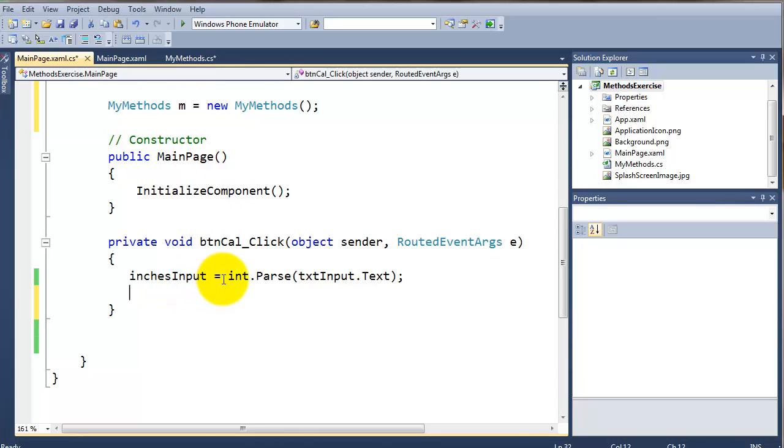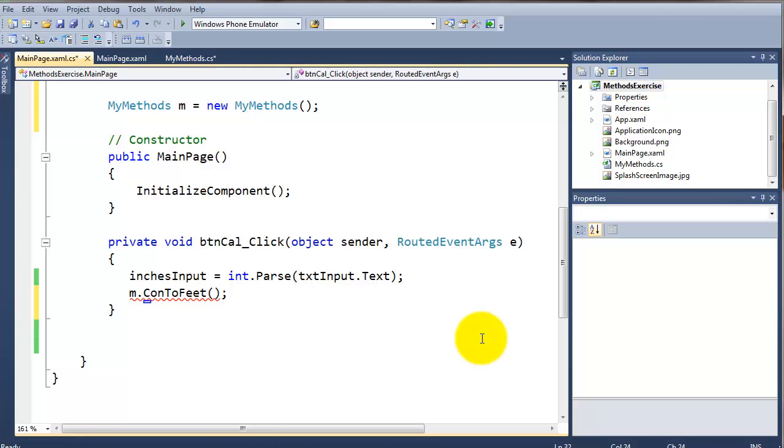Now that I've brought the my methods class into this, I can use it anywhere I like. I've called it M, so M dot, there's my con to feet, which is a method. Terminate the line, and all I need to do now is pass into that.